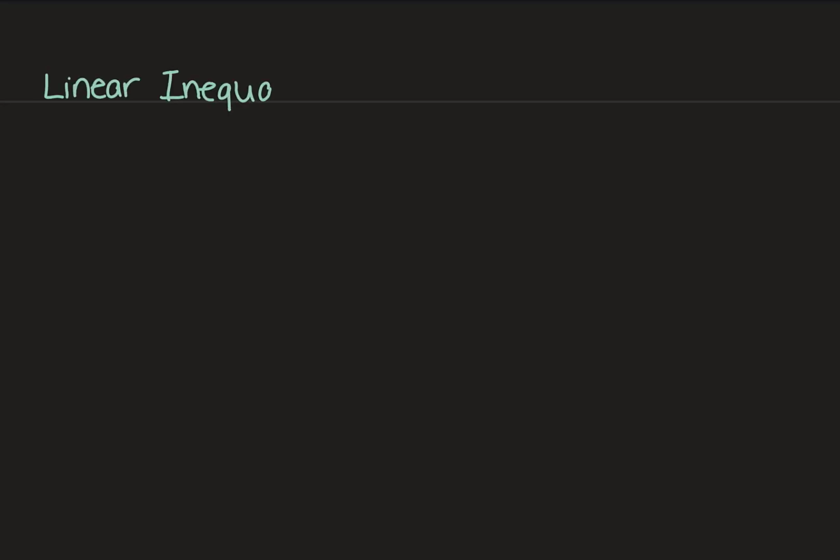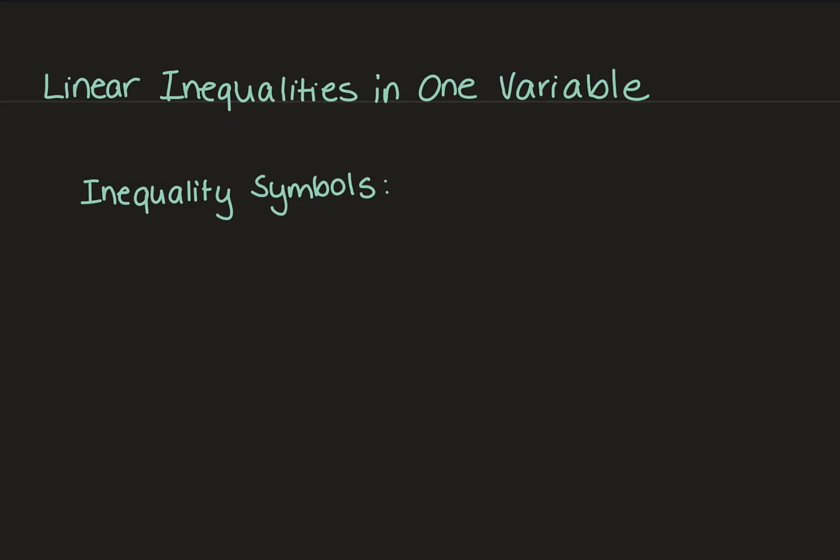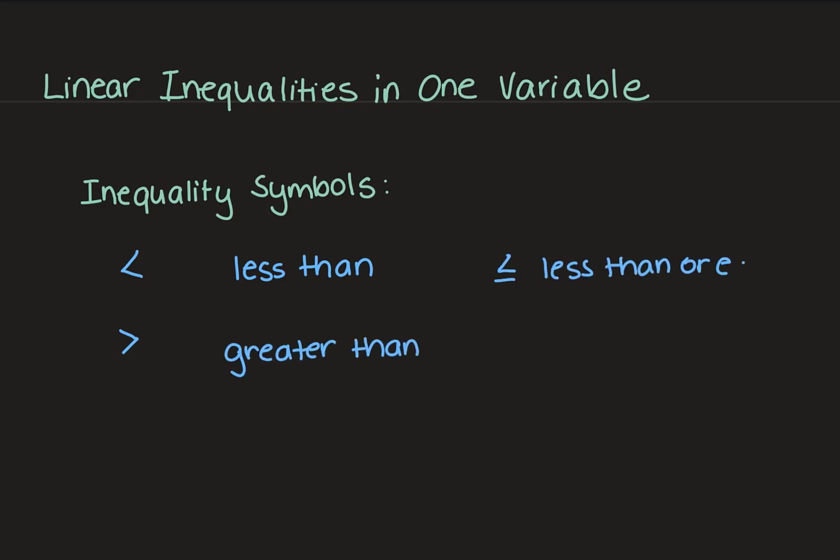Hey guys, so in this video we'll be going over linear inequalities in one variable. So let's start by reviewing our inequality symbols. This is our less than symbol, the greater than symbol, the less than or equal to symbol, and the greater than or equal to symbol. Make sure you're comfortable with which symbol represents which.